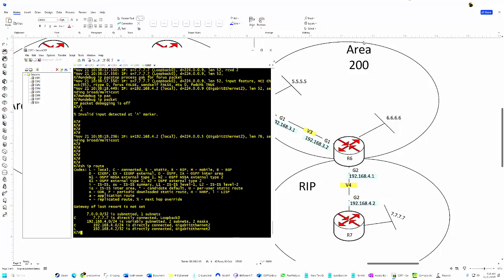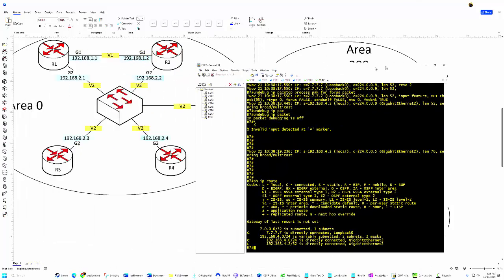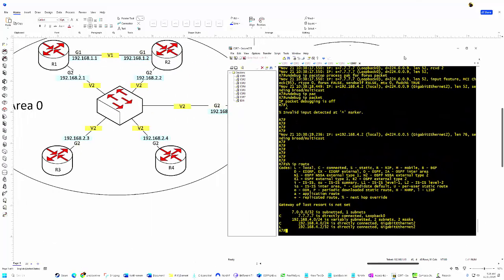Remember that the only thing that changes on a hop-by-hop basis, going from router 1 to 5 to 6 to 7, is the MAC address. MAC addresses change hop by hop. But the source and destination IP addresses do not change until the packet gets to the destination.